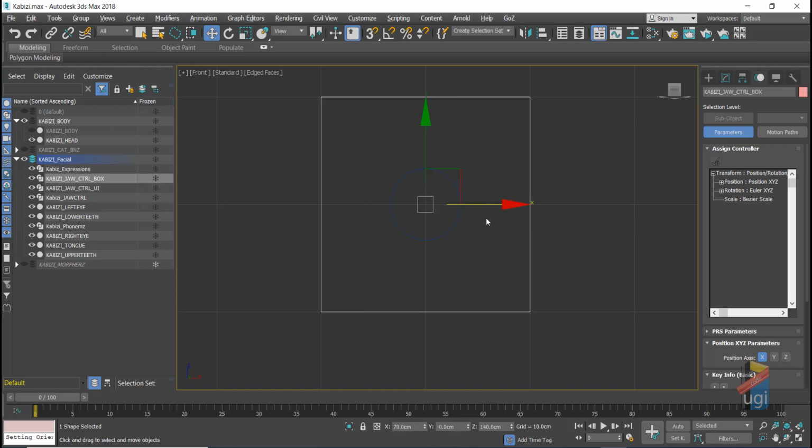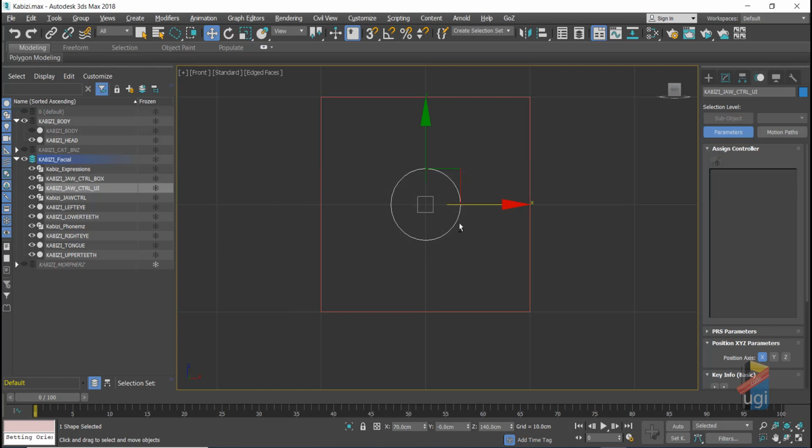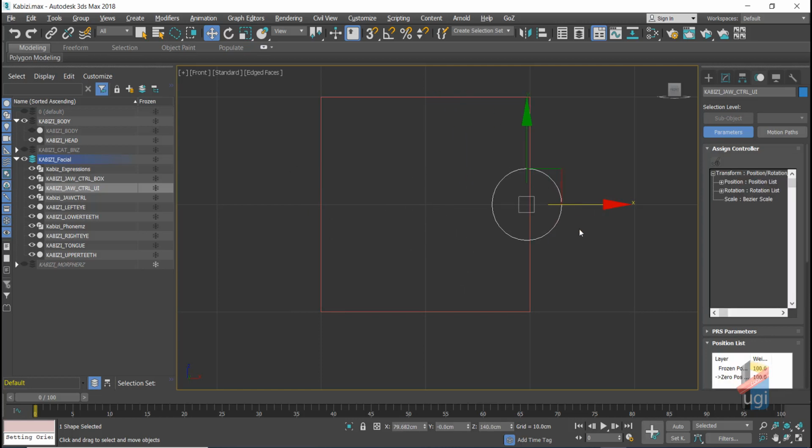And then I'm going to select this and then press Alt, right click, and then freeze transform. So in any way, wherever I move it, I just right click with Alt and then transform to 0, and it will go back to the original position. All right, so with that done, I want first of all to make sure that it is moving 10 units left, and the other units, of course, in the X.